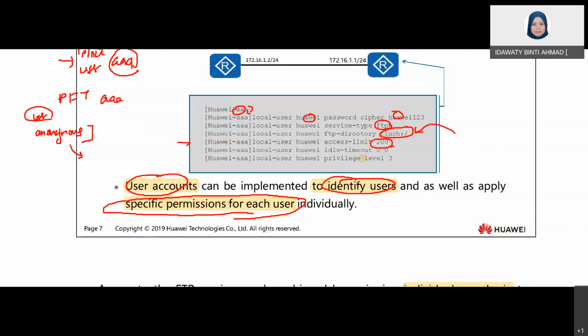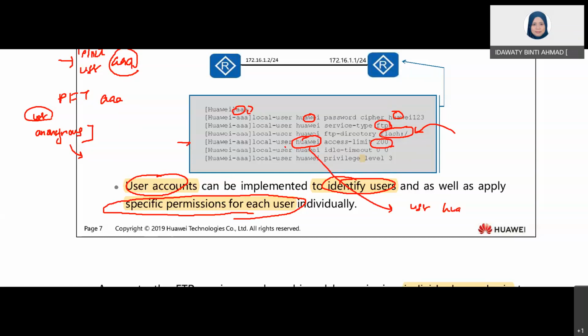So if we want this Huawei user, this username Huawei and password, let's say the username here is Huawei and the password is okay.